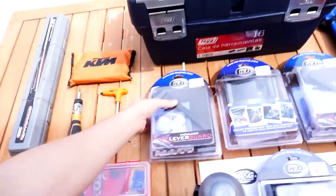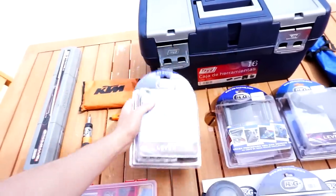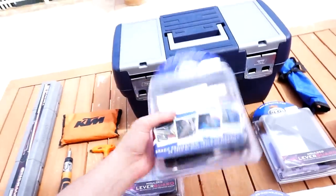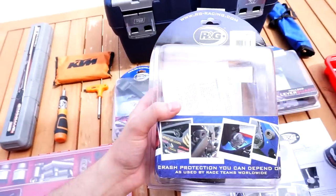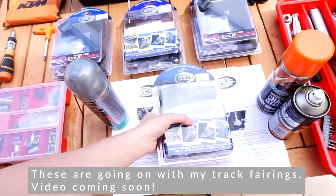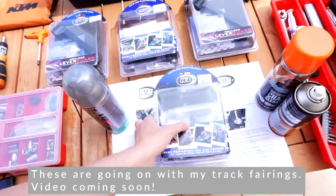So we have the R&G molded lever guards. We have two of those, one for the left and one for the right over here. And then here we have the left-hand side engine case crash protection. And then here we have the aeros. Now these are a meaty unit, that is seriously heavy.